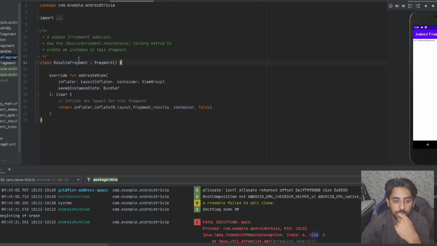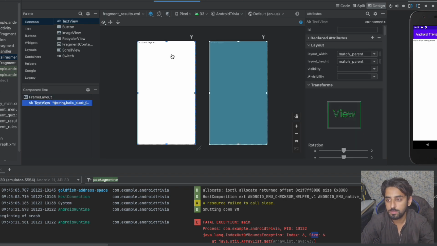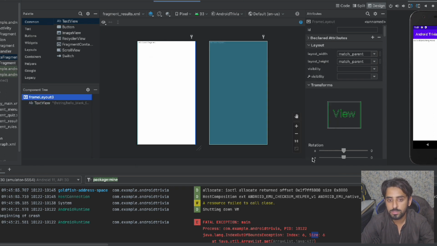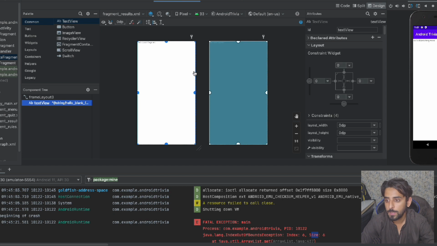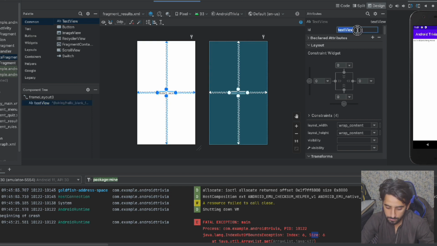Right now we don't have anything in the result fragment, so over here I'm going to convert this again to a constraint layout, easy to use. The text view should be centered, and I'm going to name it TV result.